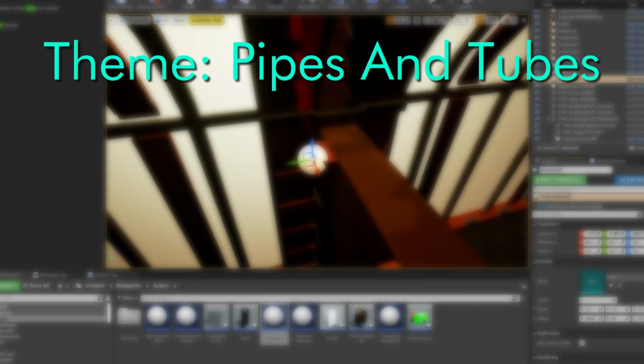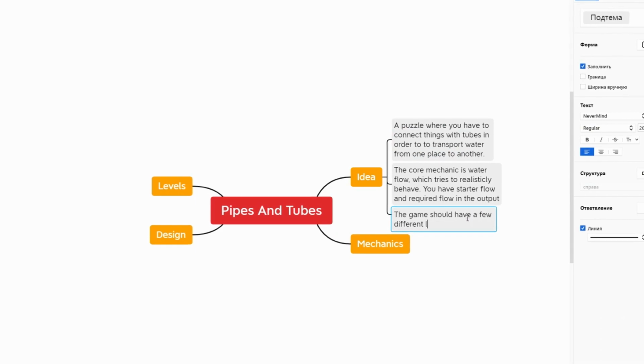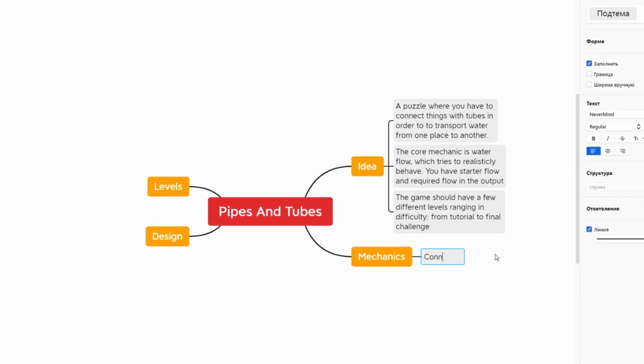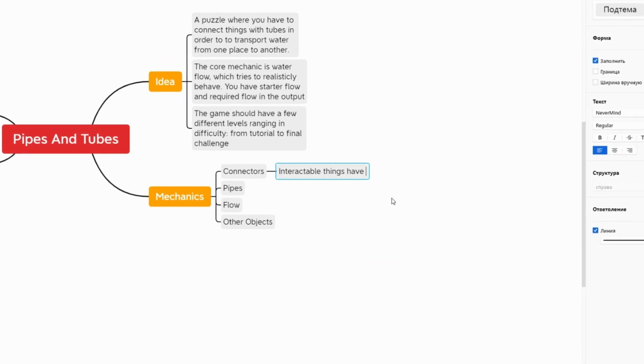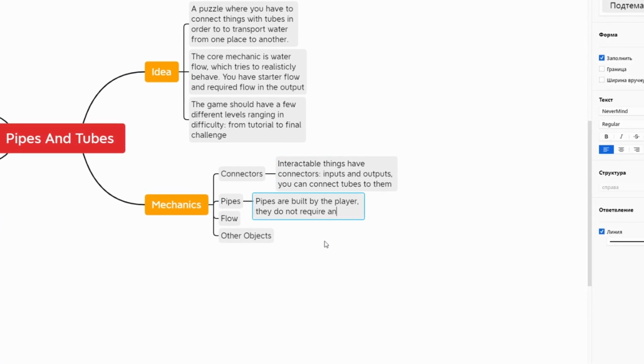So let's see what Ty came up with. I wanted to develop a puzzle game ever since I worked on Forest the Horizon, and this was a perfect opportunity. I decided to create a small pipe building simulator, where you would have to transport water from one place to another, trying to save its flow speed. I started my little journey with some brainstorming, where I decided on pretty much every game mechanic I needed. Then I got to actually developing my game.